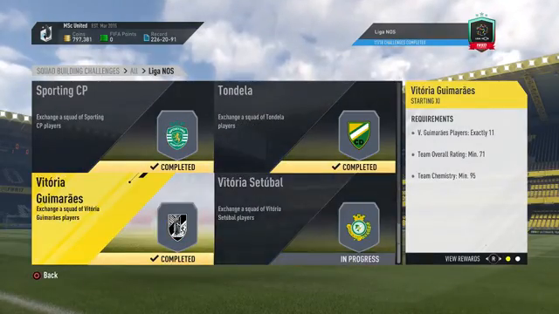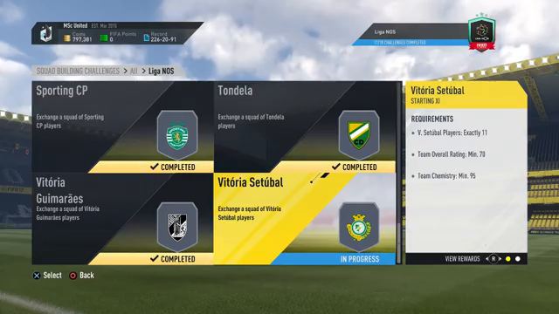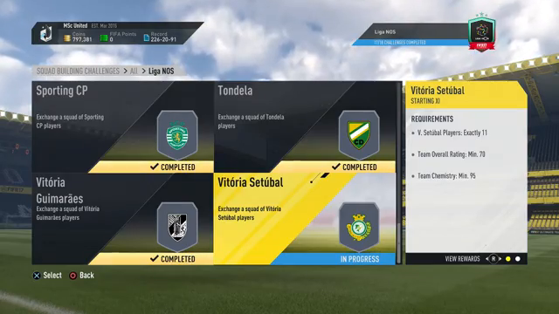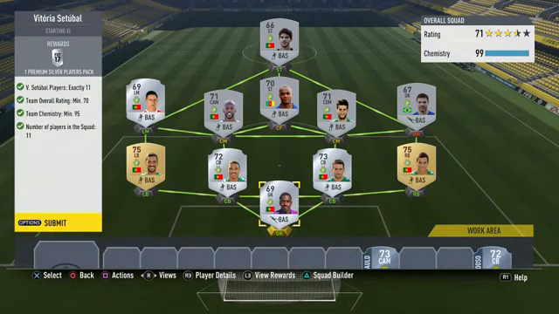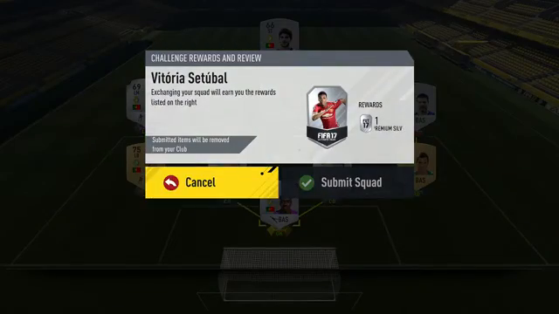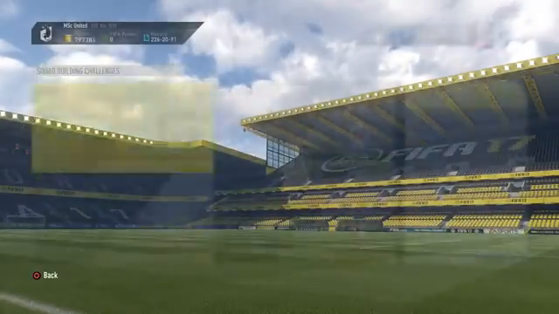The final pack before we come to the pack opening is Vitoria Setúbal, the final team of the Liga NOS League Squad Building Challenge. Nothing special in here. We need 11 players from the club. 70 is the rating that is required, and as you can see, the majority is silver, and they usually hover around the 70 rating mark. Some are a little bit higher, some are a little bit below, but on average it shouldn't be a problem to get to the 70 rating for that team.